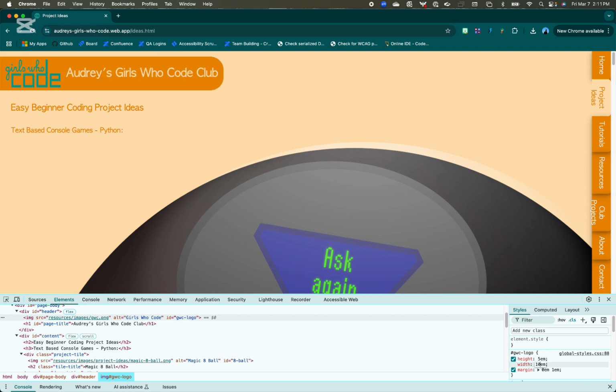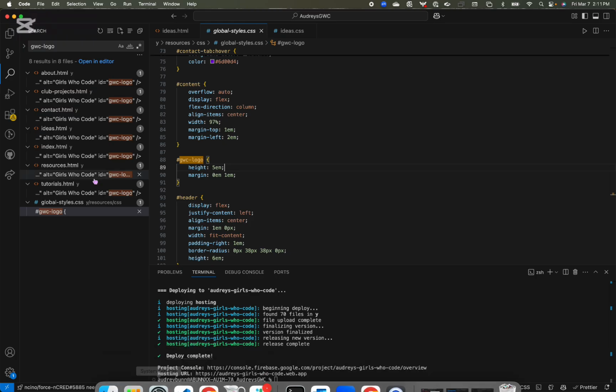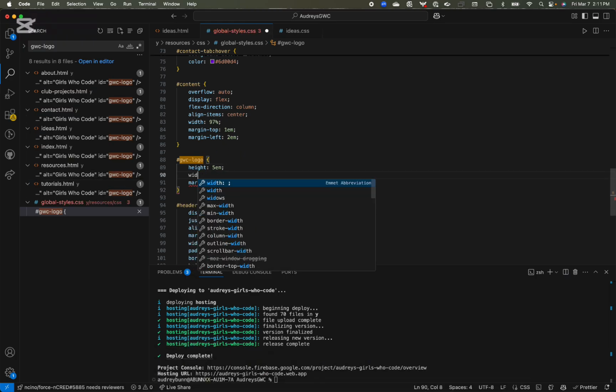Nope. 10. Almost. 11 looks pretty good. Let me toggle this on and off. Okay, so it's a little bit wider naturally. So let's bump it up to 12. That might be right. Okay, 12 looks good. So I'm going to set 12 EMs on the width.